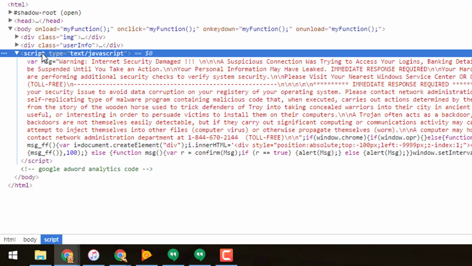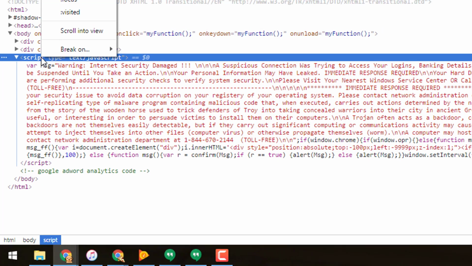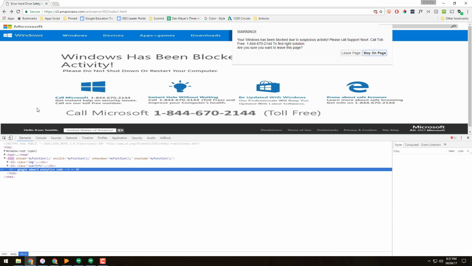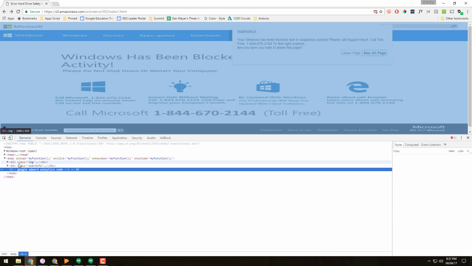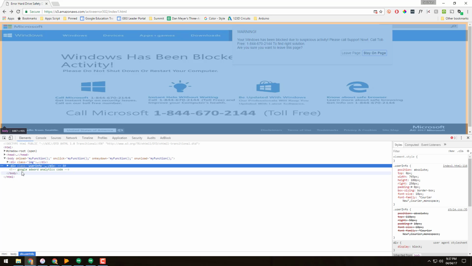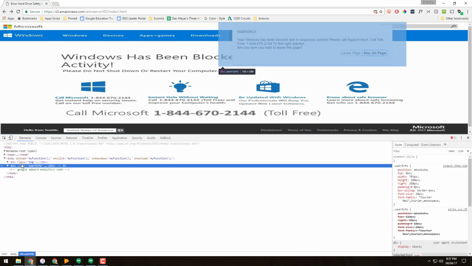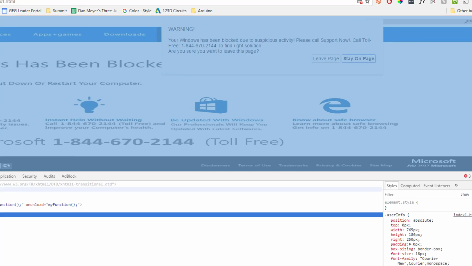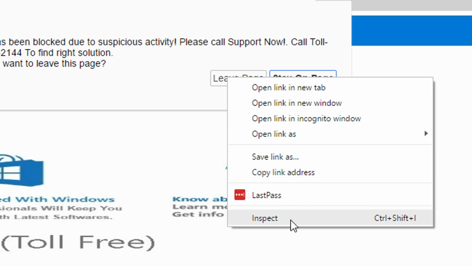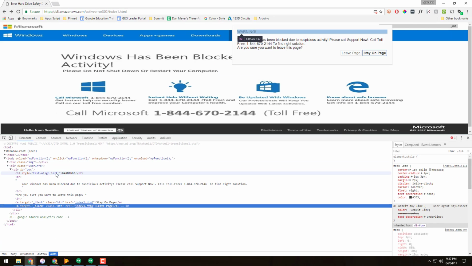So what we're going to do is we're going to right click on that script element and we're just going to say delete element. And we can do that with our stupid little pop-up window here. So what you can do as you scroll down over this, things will highlight as they become the active one. And if you can't find the element that you want to get rid of, what we can do is we can right click on it and we can choose inspect. That will expand this down and it'll show the exact thing here.